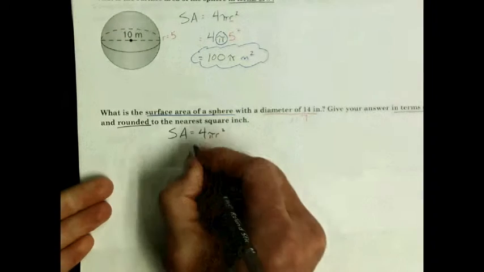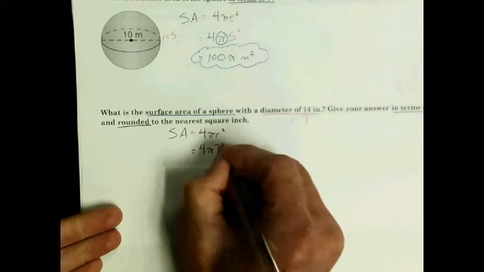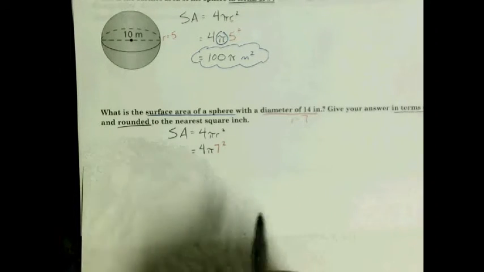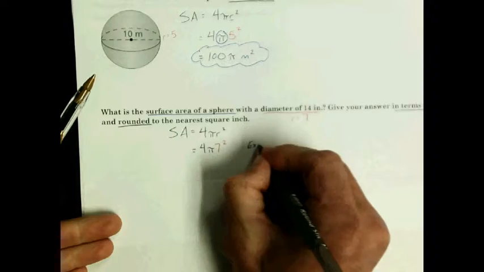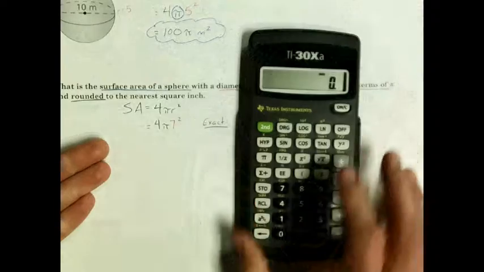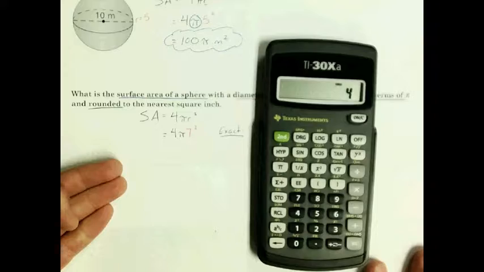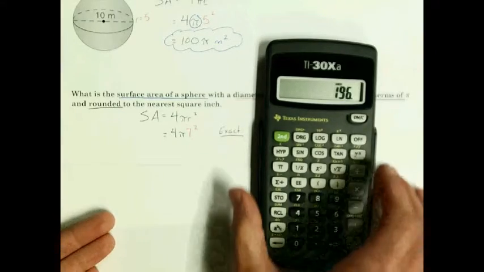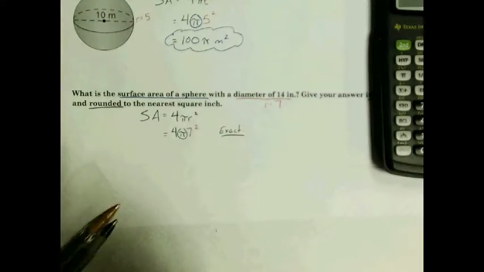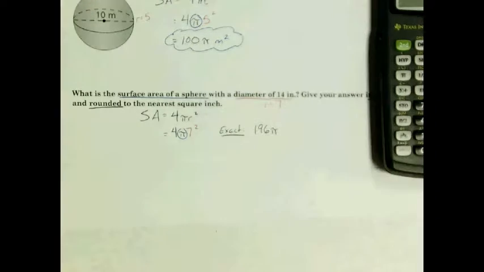We just use the formula, right? So 4 times pi times the radius squared. No big deal. So when it comes in terms of pi, our exact value is going to end up being 49 times 4. Okay, or we can do this, 7 squared times 4. If we use our calculator tricks, we can find out some neat stuff. It's 196 pi. Remember, exact value will leave pi by itself. 196 is 4 times 49, so 196 pi.